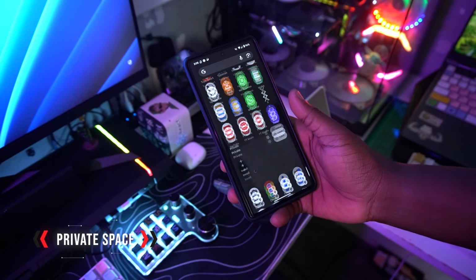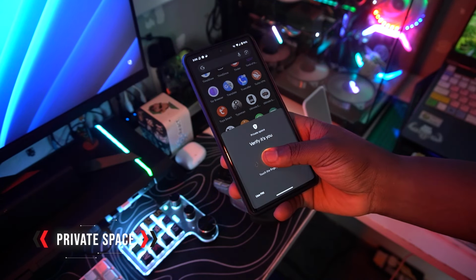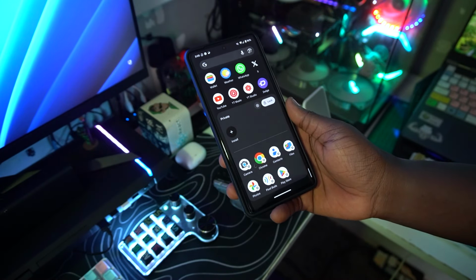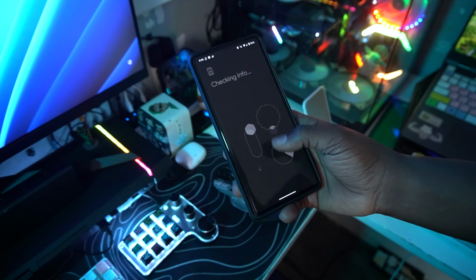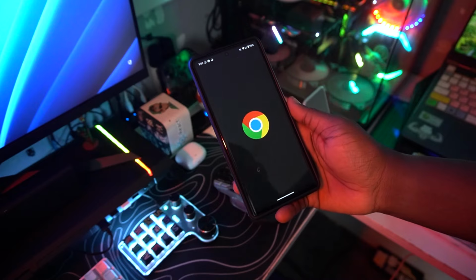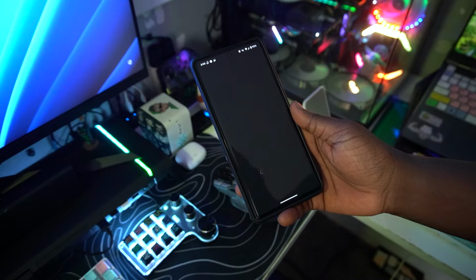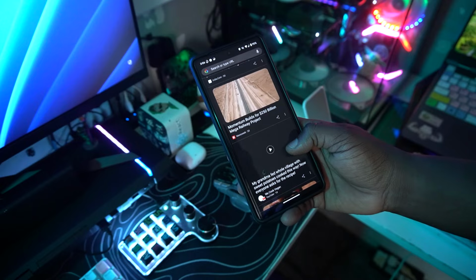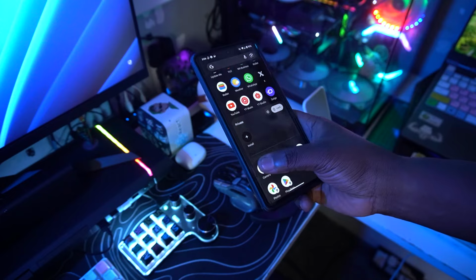Our second feature on the list is called private space. In Android 15, it acts like a digital safe on your phone. You can create a separate private space to organize sensitive apps like your social, dating or banking apps. When private space is locked, apps remain virtually invisible to others and are hidden from your apps list, recent apps view, notifications and settings. To access private space, there's an additional layer of authentication to keep apps secure and away from prying eyes. And for additional privacy, you can choose to hide the existence of private space from view on your phone, which is really top notch for this kind of feature.